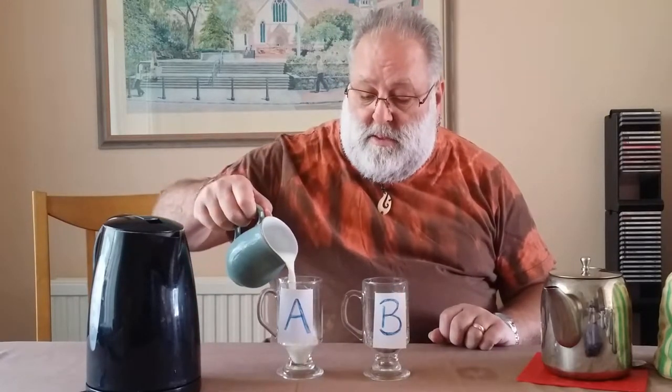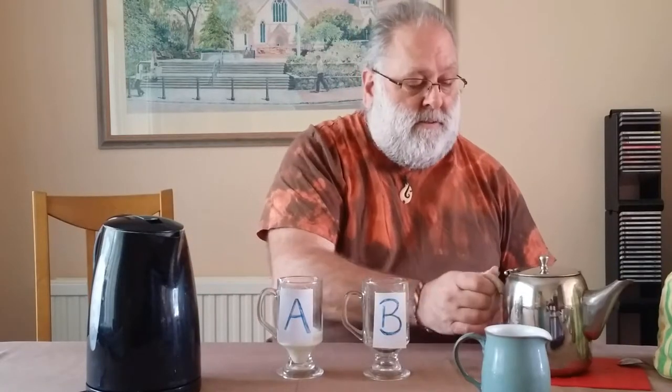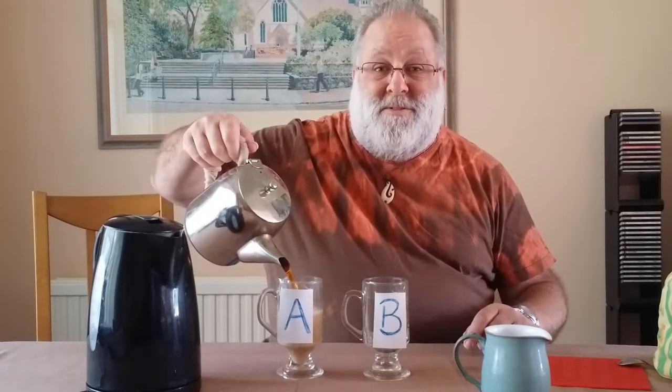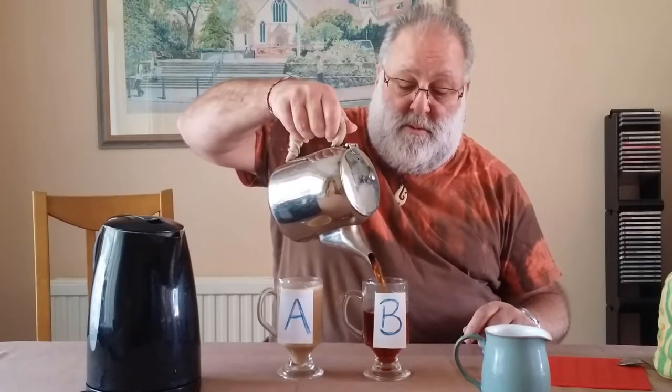I've always maintained that there is a difference between putting the milk in first or last, in terms of taste. And I know, Matt, I've gone over that — apparently it's been experimented on. I haven't actually done the experiment myself, so I thought I'll put the milk in that one first. And I'll pour the tea. Oh, do you like my labels? Well, it's a bit milky, but I suppose that proves the point. Thank you, milk.